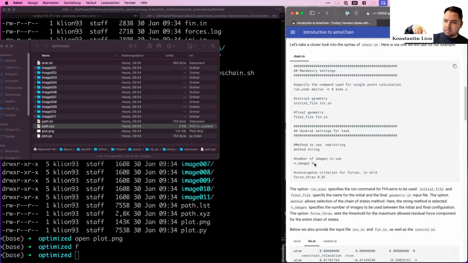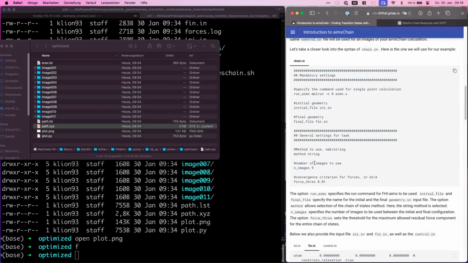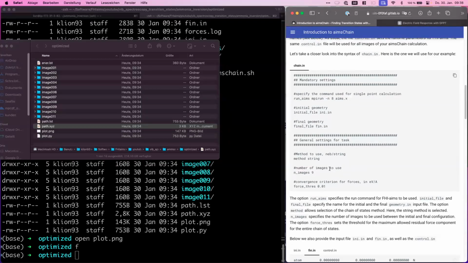It draws a line between initial and final, and then equidistantly creates 9 intermediate images. I have that file also, in the file name chain.in. I have the initial geometry file and the final geometry file also.